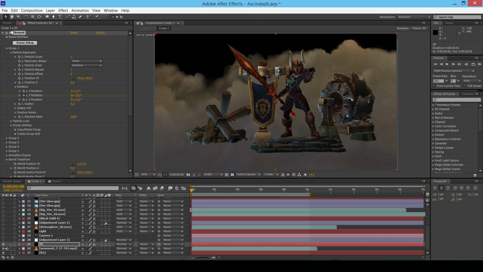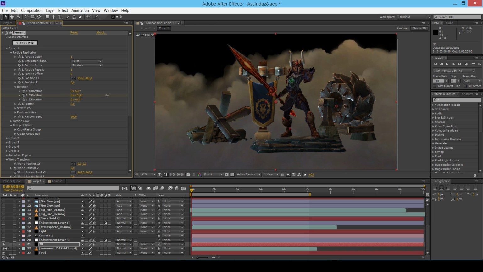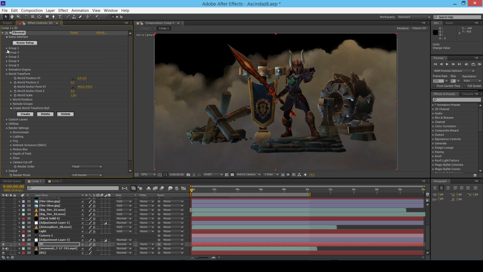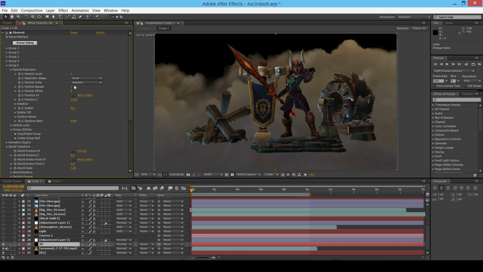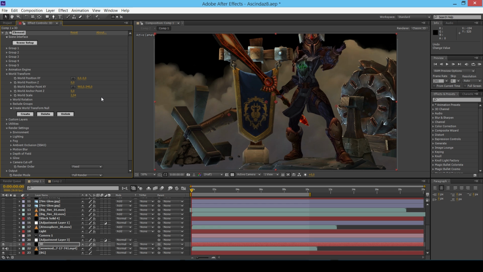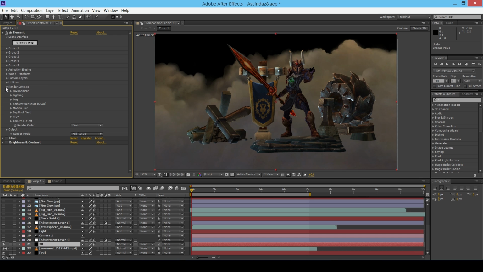Then here in the settings of Element 3D, you have to move around objects, otherwise they will all be standing in exactly the same spot. They overlap each other. So here you have to change everything. You also have rotation, which in this case only rotates the character. You have different groups, group 1 till 5, which each account for one element. Then you also have world transform, which basically edits the whole size and rotation of all the elements together. Then you also have render settings, and lighting settings, which I also covered.